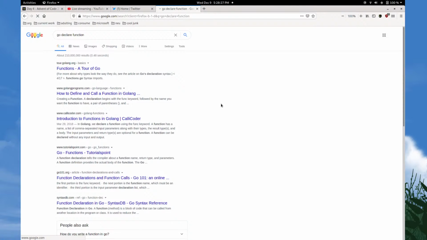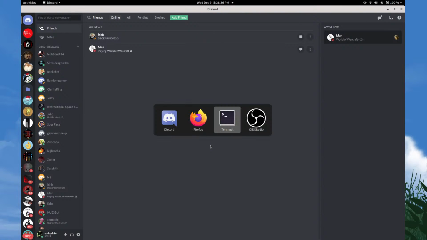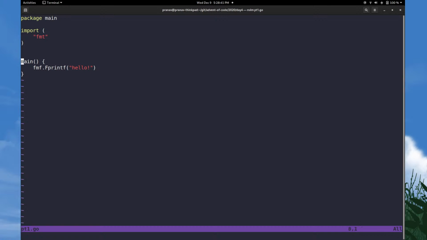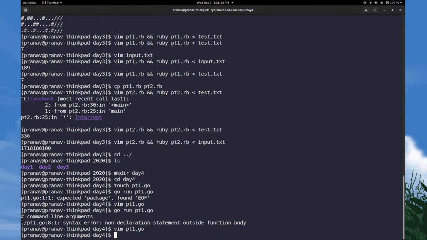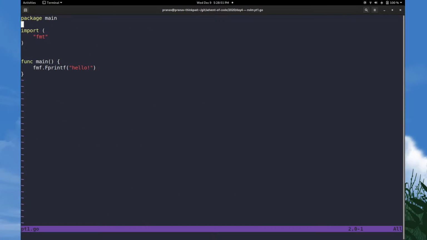Yeah, it's been a while. Func main. I was close enough. I forgot the func part. But yeah, where is it? Where is it? Func. I do that. Import and not use format undefined. FMF. No, it's FMT. Please replace with T. What just happened? Why did I repeat?